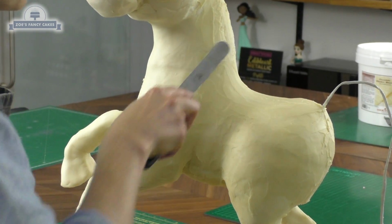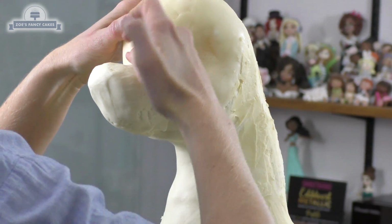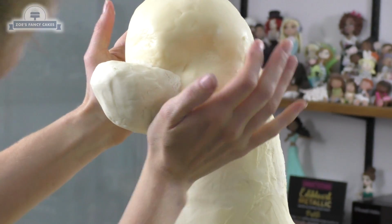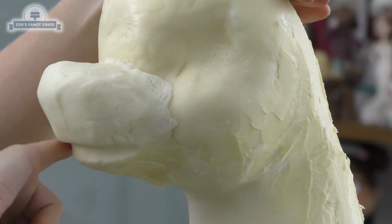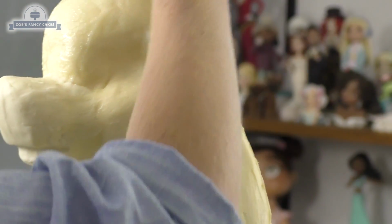For the face, I've added some more modelling chocolate over the top of those Rice Krispie treats. Now, I probably have made it a little bit heavy, so I think if I was going to do it again, I might actually replace inside the head with a polystyrene ball to take the weight off it a little bit. Can you see I've added modelling chocolate onto the nose, and I've kind of pressed in to indent where I want the eyes to go.